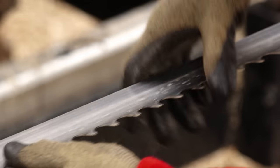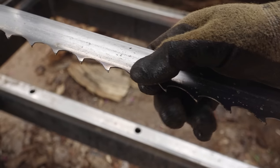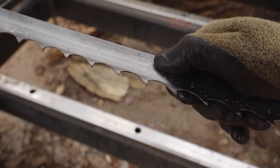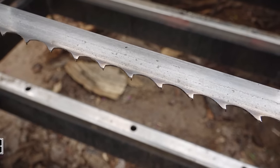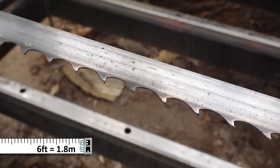I haven't really found one. I'm actually surprised this thing is still cutting as well as it is. Because it has... There we go, some teeth. There's some teeth right here. So, I don't know what that was, like 6 feet of the blade had no teeth. This is missing a few here and there.